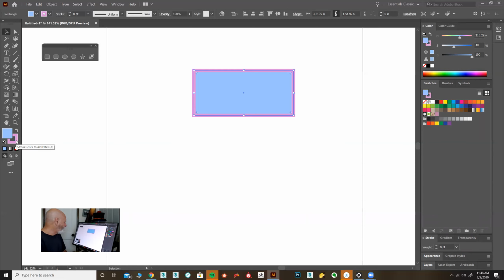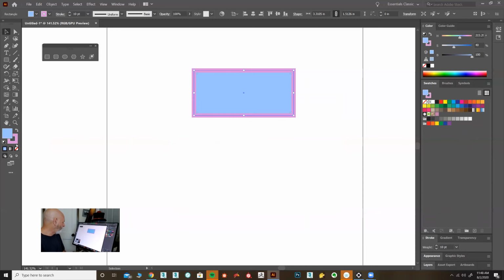A few other things, if you want to have no stroke, okay, so you bring the stroke to the front, that's what we're editing. And right below there, there's a little red slash, okay? Don't try to make a super tiny stroke that you can't see or anything, just turn it off, okay? So now there's no stroke. If I want to turn the stroke back on, over on the opposite side is, to turn the color on. Now, for whatever reason, when you turn it off and on again, it forgets that you changed the stroke weight. I find that somewhat annoying, but that's the way it is.